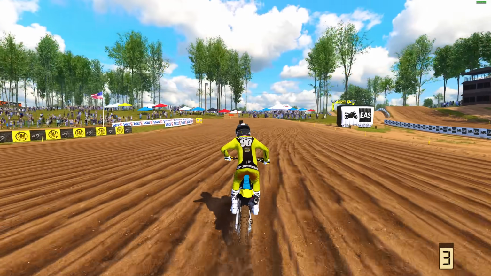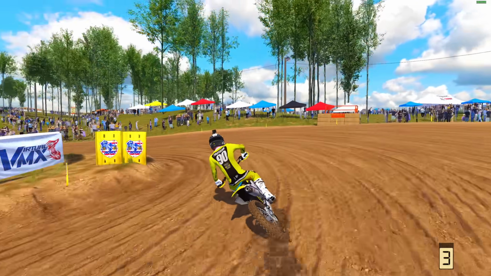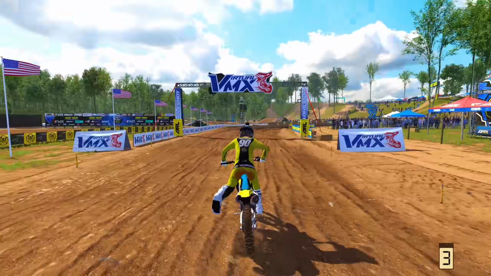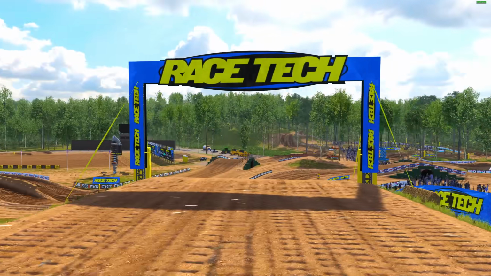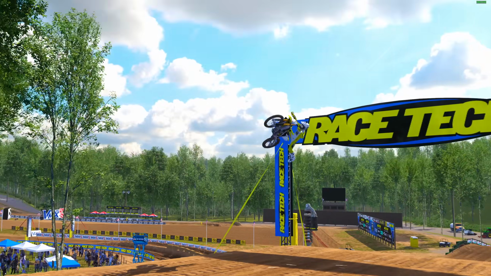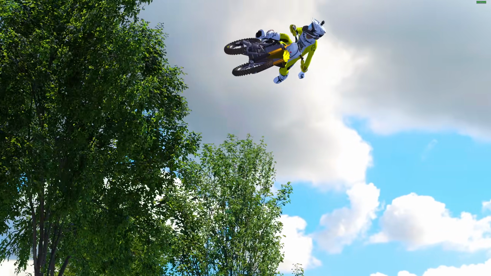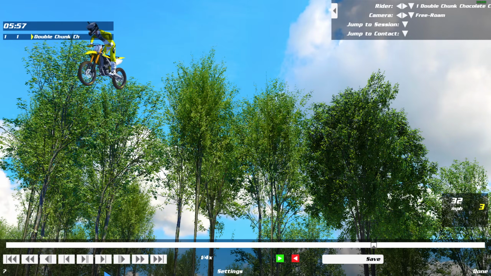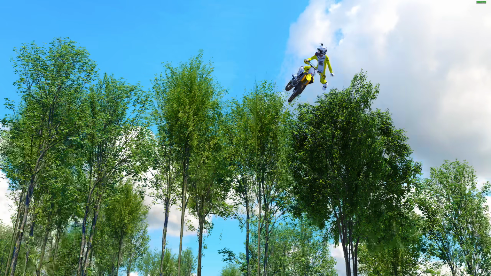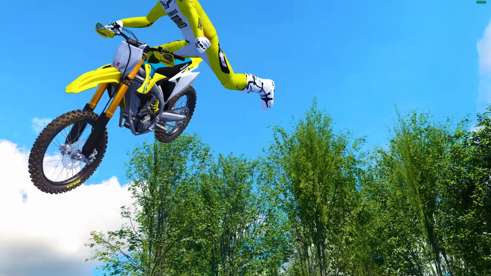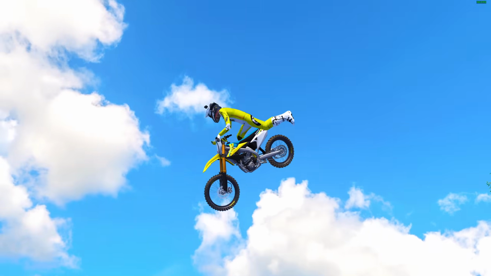Before we do that though, the only issue with this is that the left hand does kind of go off the bars when you're in the air. So if I come back to this jump here where we threw it for the first time in this video, you guys can see the hand, see how it comes off down. It looks cool. Don't get me wrong, it looks cool. Is it realistic? Not really. I don't know if it was even meant to happen like this. Maybe it was. I don't think so.